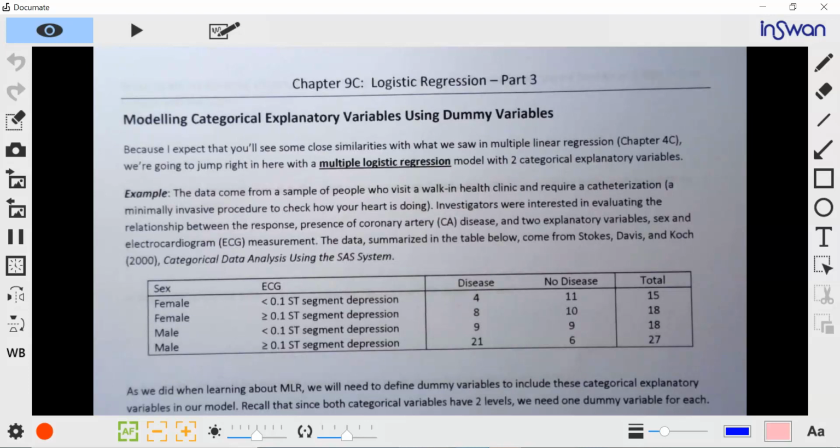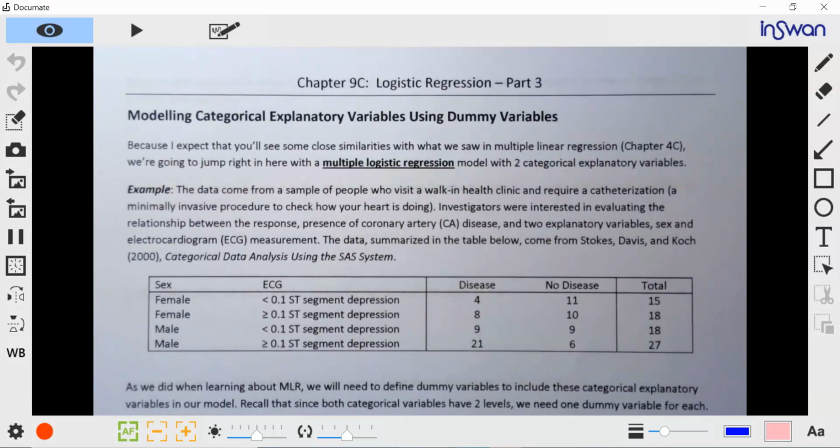Okay, so now we're going to move on to talk about one of my favorite topics again. We're going to use dummy variables and logistic regression. And I'm hopeful that if any of the previous two lectures was confusing to you, this helps make everything make more sense, because I think it'll be easier to look at in the context of dummy variables and categorical variables. So let's give this a shot.